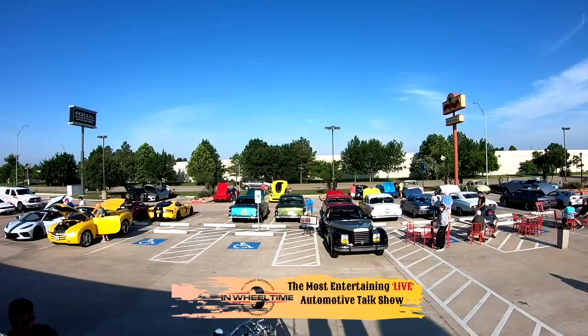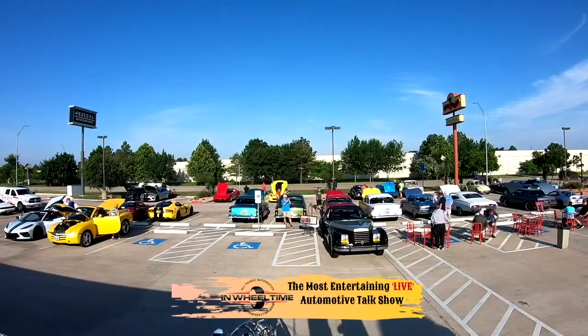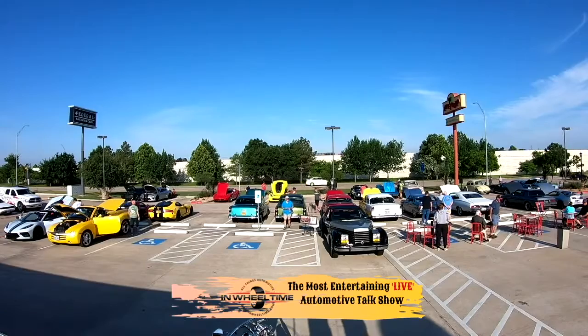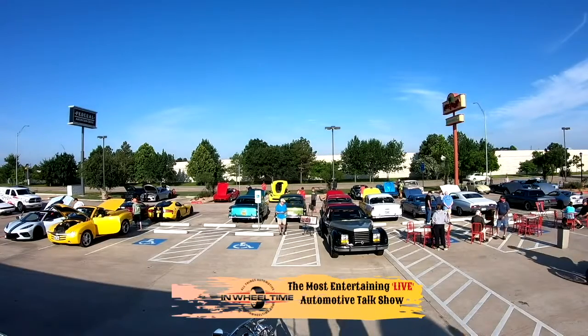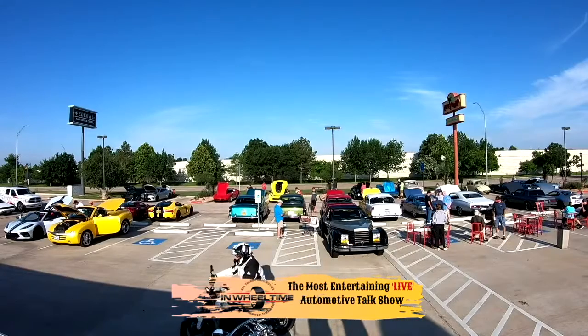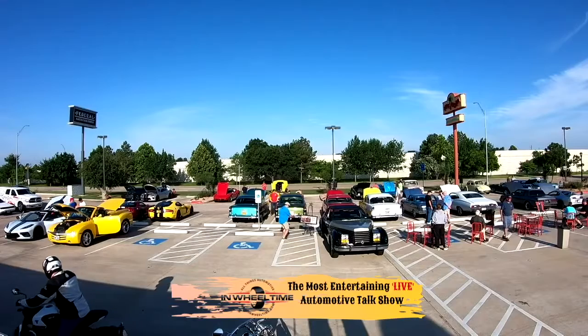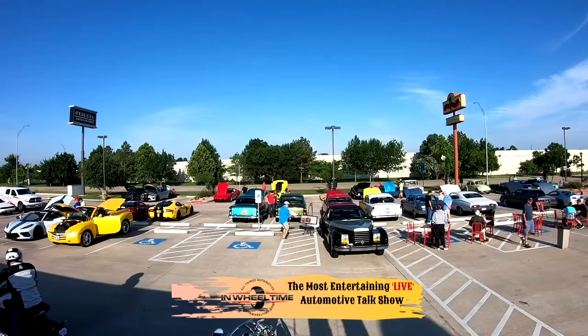Funny. Well, very, very cool car. Yeah, it truly is. Of all the cars that are here, and not to say anything bad about any of the cars that are here, I'd take any one that's here, but yours is the most unique today. So you win the unique trophy of the morning. There you go. And it's attracting a lot of attention just sitting here. Lots of people are going up to take pictures of it.